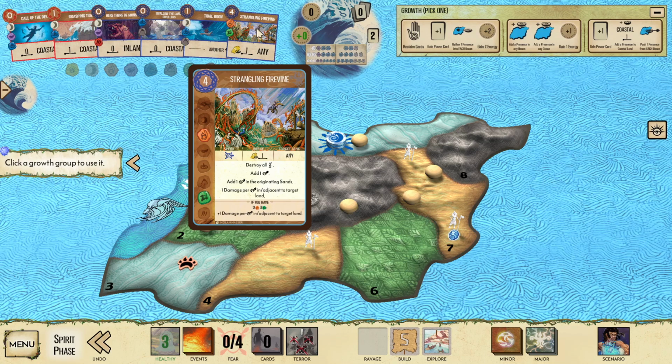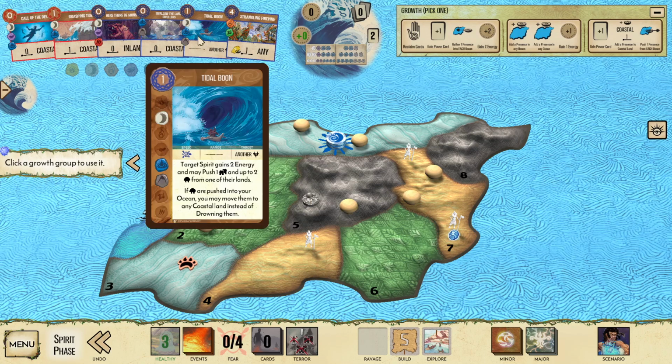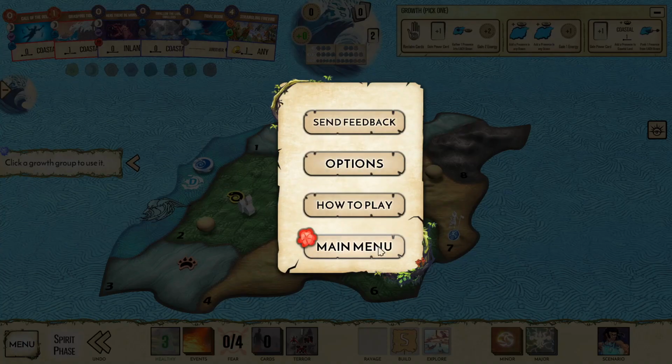Strangling Firevine. If I had the power for that, it would not help. Also, it needs to target from a place with sand, so that doesn't help. Alright. This one pushes towns from my land, which doesn't help. This one only works on the coast, which doesn't help. So yes, I think we are starting this over.